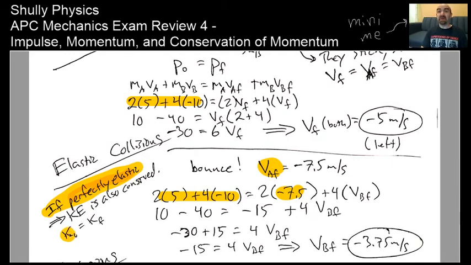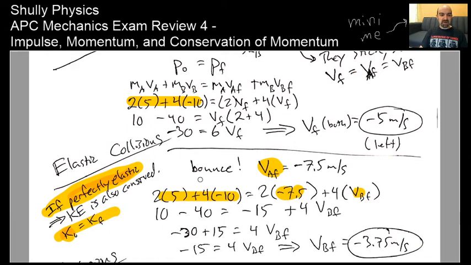So you might say 1/2 m1 v1 squared plus 1/2 m2 v2 squared is equal to 1/2 m1 v1 final squared plus 1/2 m2 v2 final squared. So you'd have a second equation to work with in addition to this one, if you didn't know the VA final, or V1 final, I should say. This could be A or B, 1 or 2. Pick one, stick with it for that problem.